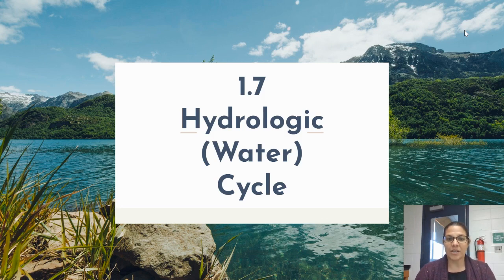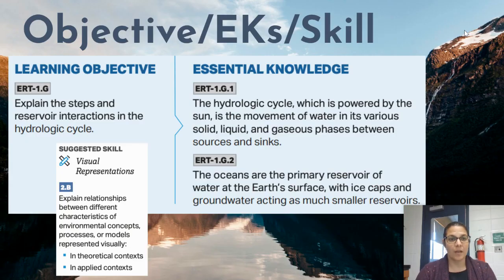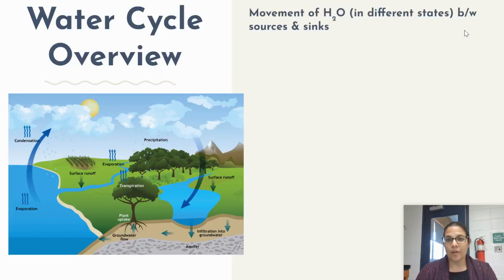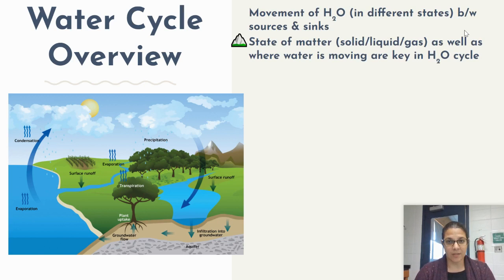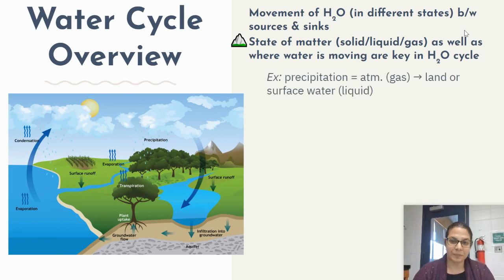Last cycle, the hydrologic cycle, which is the water cycle. Objectives, EKs, and skills. And here's your overview. You have the same thing, sources and sinks. You have three different states of matter, your solid, your liquid, your gas. And those are key in the water cycle with moving it.